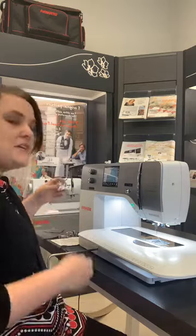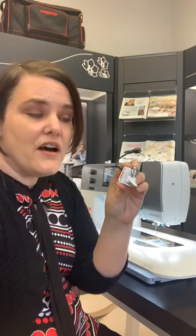Now, speaking of accessories that come with the machine, my favorite accessory that comes with this machine is the Bernina stitch regulator. We sometimes call it the BSR. The stitch regulator is designed for free motion stitching. So this is going to allow you to do your free motion stitching without having to worry about the stitch length of your stitches. Normally when you're free motion quilting, as you're stitching, you're moving the fabric, and the length of the stitch is determined by how fast or slow you move the fabric, because you've dropped the feed dogs.